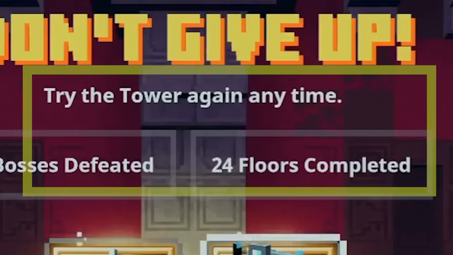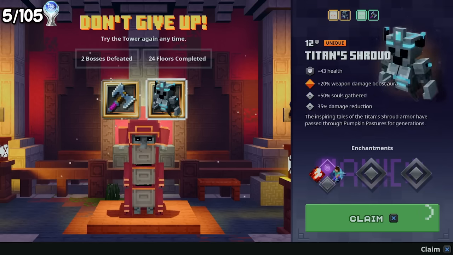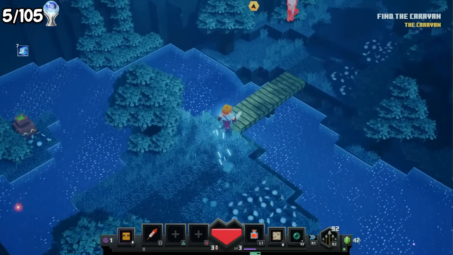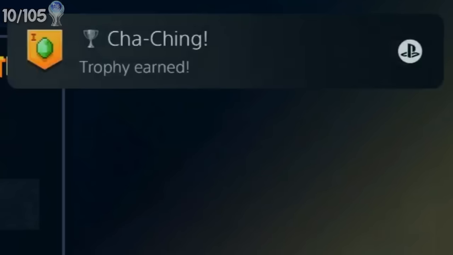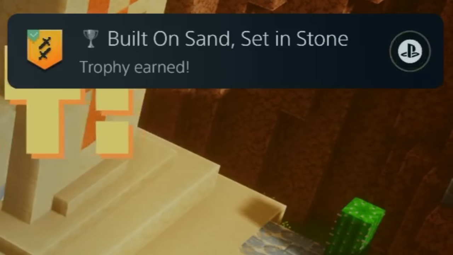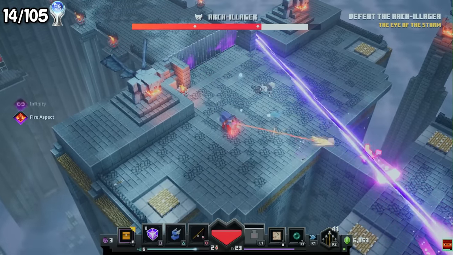Two bosses defeated, 24 floors completed. We've got more tower trophies to unlock, so we're gonna return to that later when we're better at the game. But for now, let's play through the main story and unlock most of those trophies. You get trophies for completing certain missions, for reaching levels, defeating mobs, and collecting emeralds, which I can use to purchase more equipment. The game is pretty short, so you can make it to the end in just a few hours. And so now me and my friend were taking on the final boss.